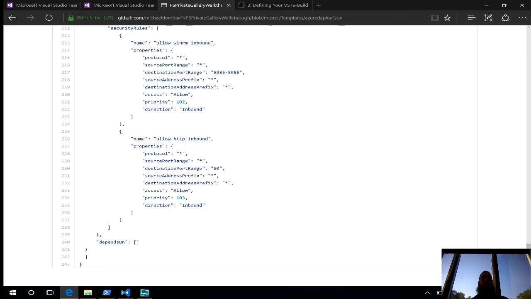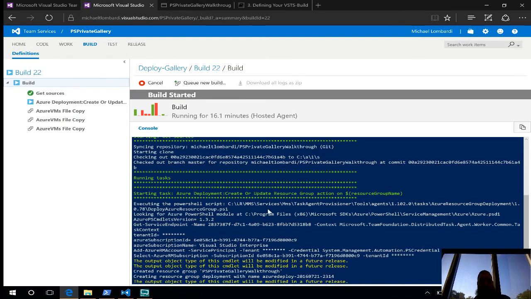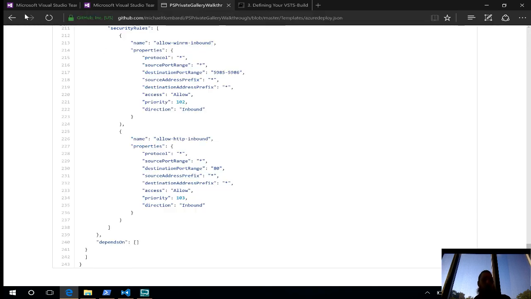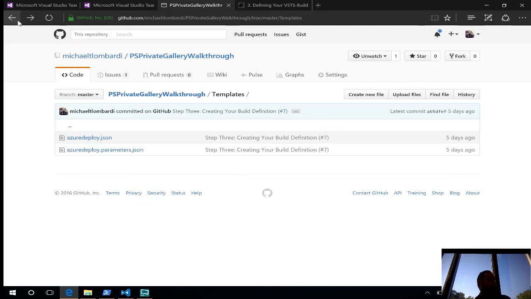So then down here, under network security groups, this is pretty critical anytime you're going to deploy a VM to Azure via resource management templates. And the reason for that is if you don't specify these, by default the firewall will block all traffic to your VM. So make sure you at least open up the firewall for PowerShell. In this case, we're also opening up inbound over port 80 because that's what the PowerShell gallery is going to sit on. So if you have any questions about the template, let me know and we can go into more depth after the deployment. Check back on this guy.